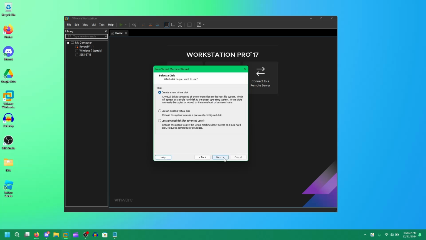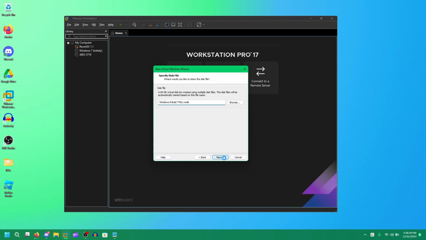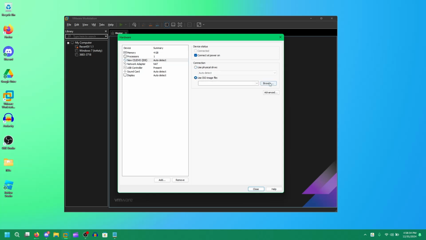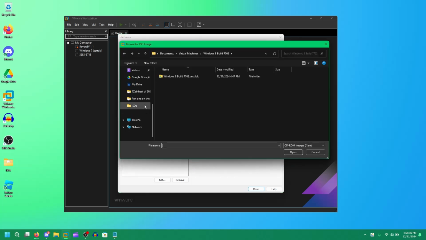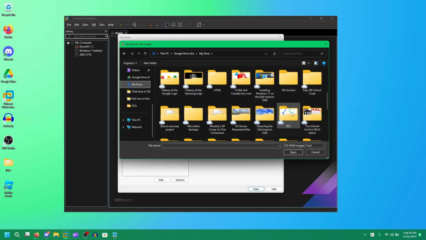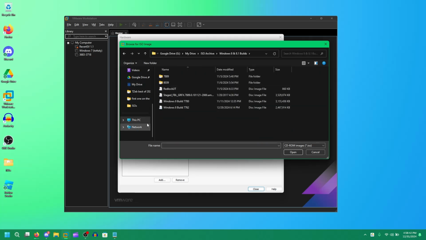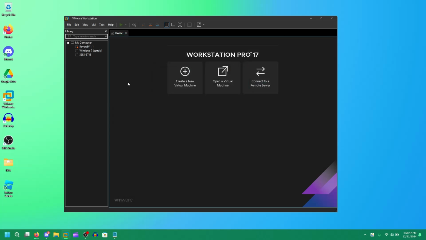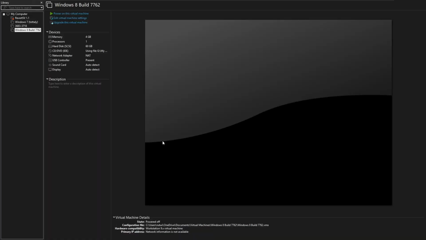Sure. We'll just use this, cause why not? So yeah, we'll just speed run through this entire setup process. We'll go to the ISO archive, right here, and let's try this again.